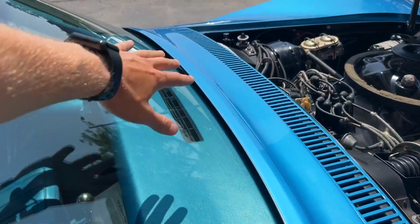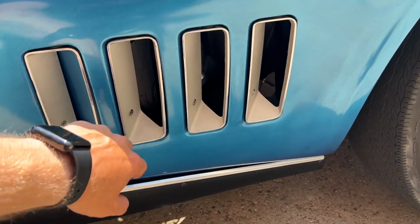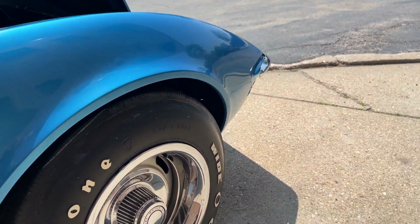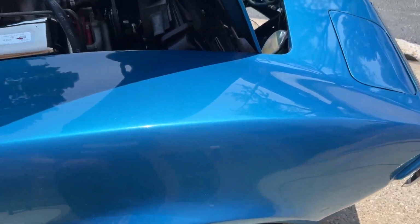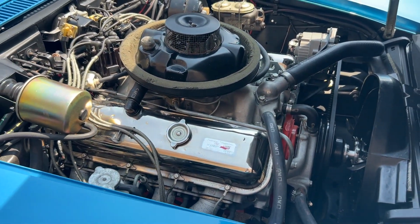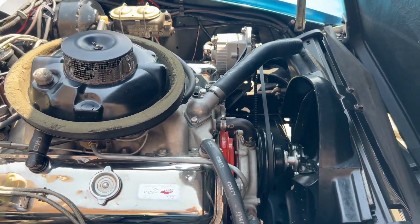A little crack there, probably why that's there. And again, no cracks in the dash pad. '69 Corvette, frame off restored. Even these are new, the screws are new. Le Mans blue. Blue interior. And here's the last larger blemish on the car that I mentioned. 4-speed, power disc brakes, aluminum heads and intake. And yeah, we are going to fire it up now and then drive it.